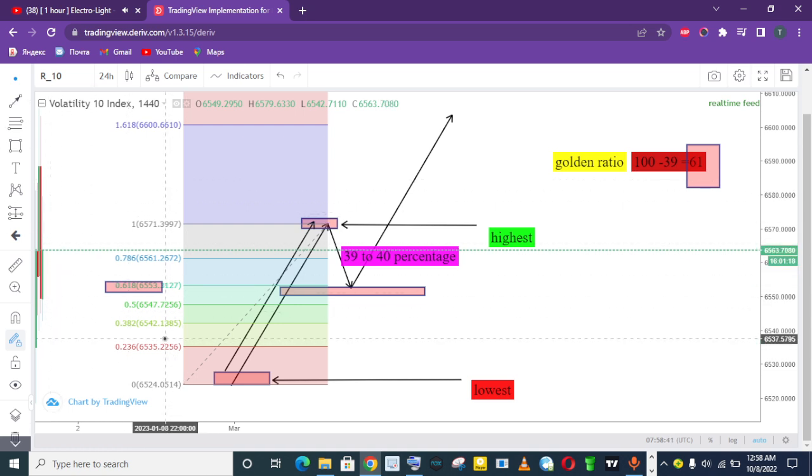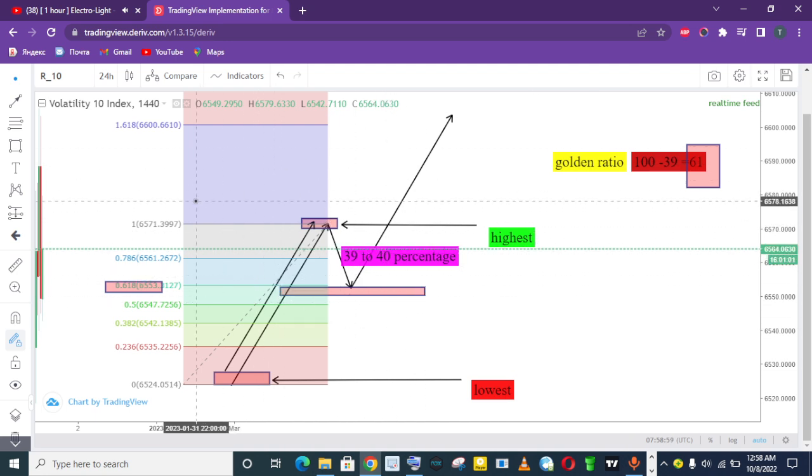Whenever the market is going to make an upward move, it must retrace and come back to that golden ratio to respect the 39 to 40% rule of retracement. So this was the introduction to retracement. You should keep on practicing this and apply it to your chart. We're going to go practical and do this on our chart, but this is basically the introduction to the fib retracement, and there's nothing much. We are going to go deeper into it and attach more strategies based on the fib retracements and golden ratio.